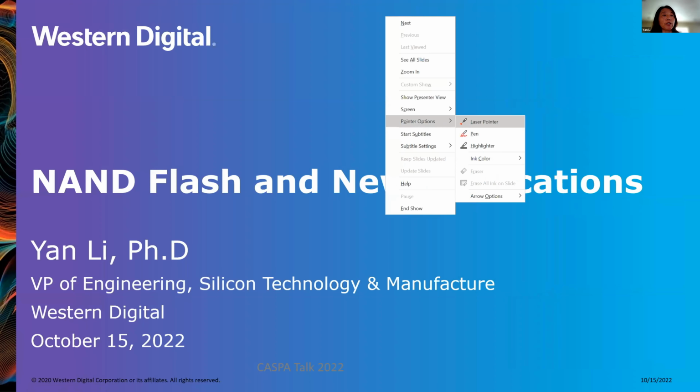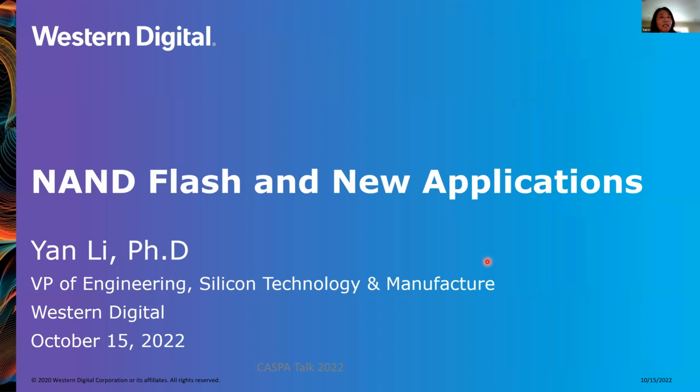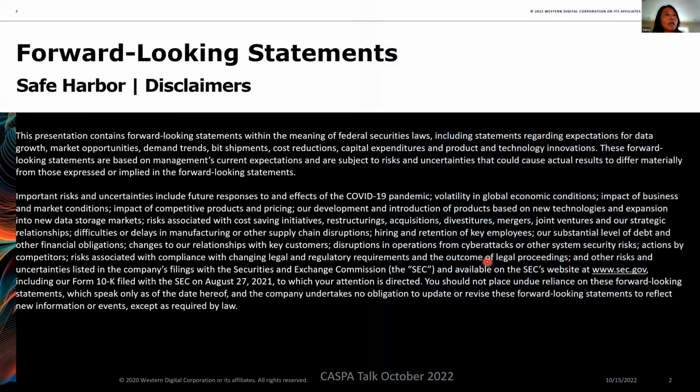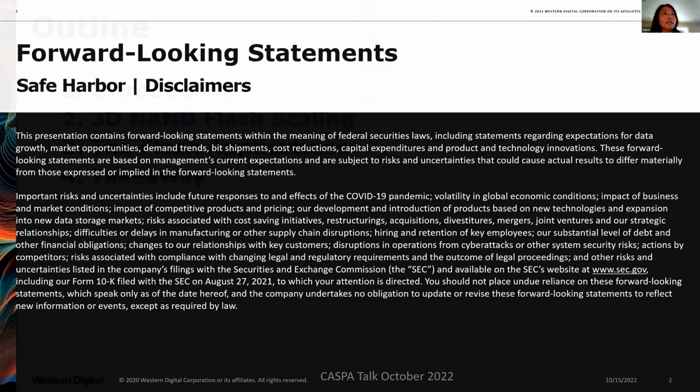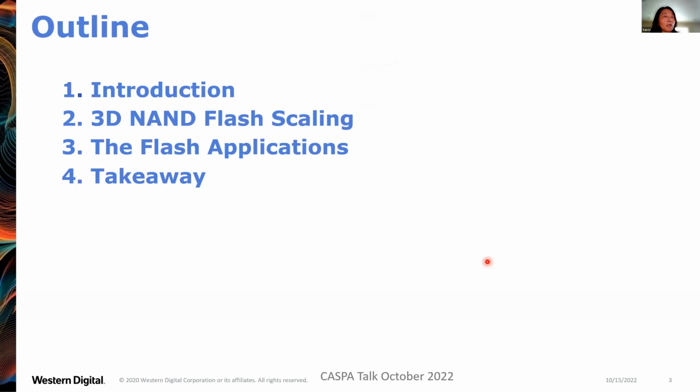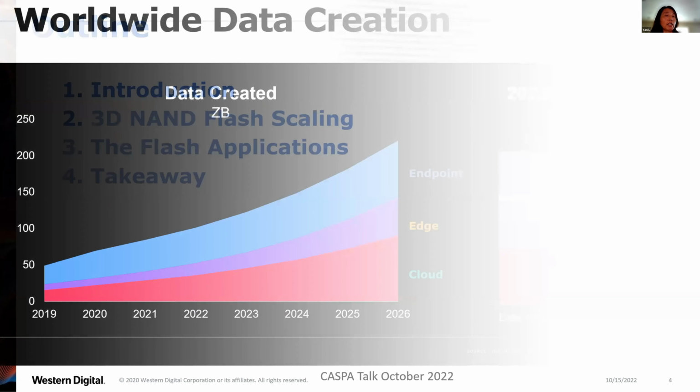I will give you some introduction on NAND flash and some new applications. I'm not going to bore you with many old applications. This is the regular safe harbor forward-looking statement; I will skip this. I will introduce what's going on in the storage and memory domain, then 3D NAND flash scaling, and then some of the new flash applications. So first of all, the introduction.